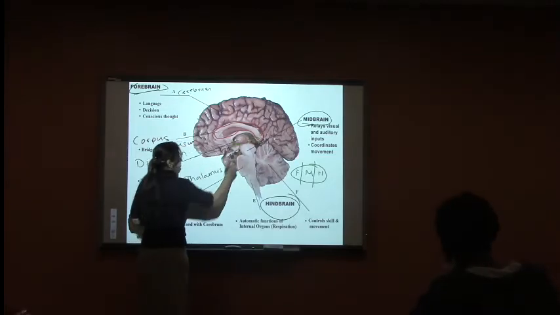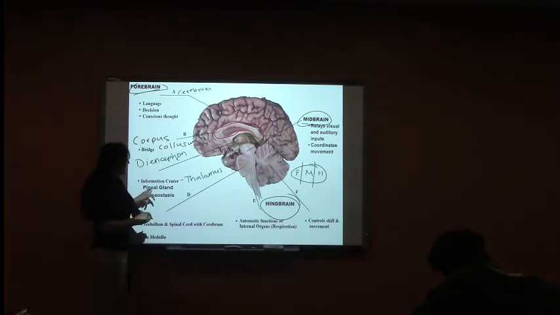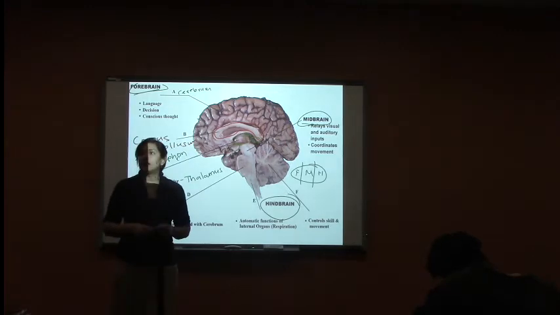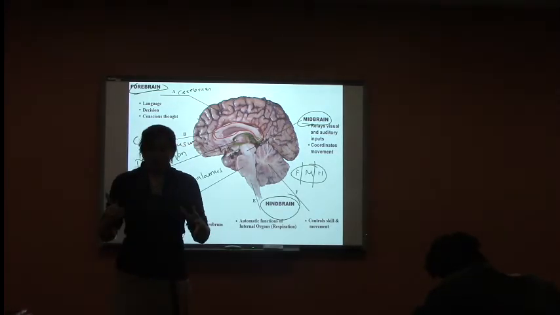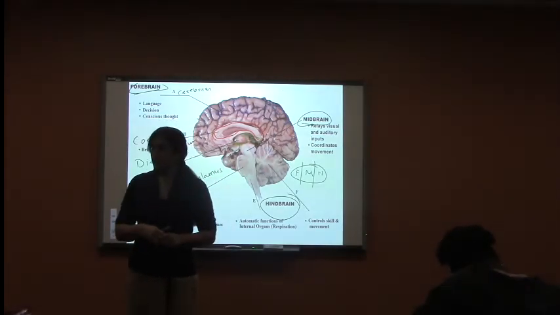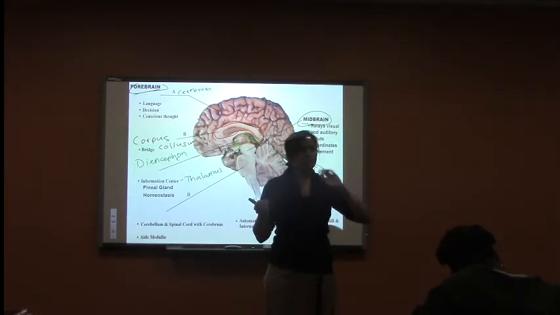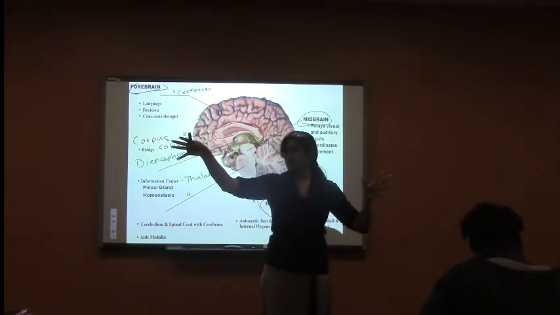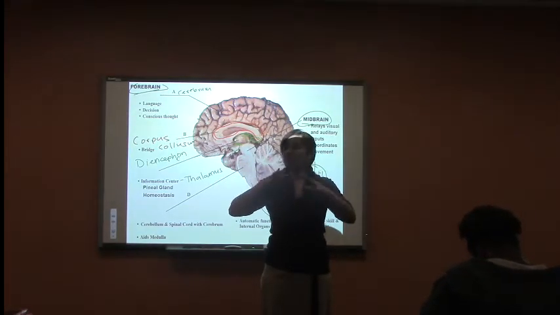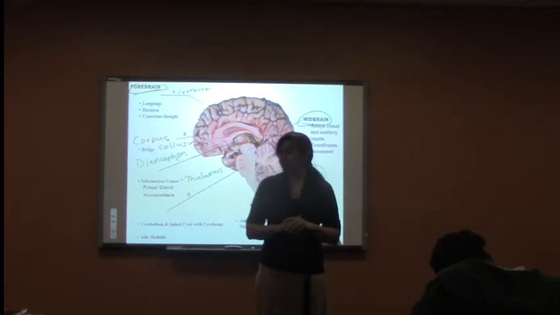Thalamus is this one right here. Okay? Thalamus. Information center, meaning it acts like, okay, all of the information comes into your brain. Now, that information has to be sorted. Certain parts of the brain deal with this, certain parts deal with that, but everything just comes there. And the thalamus is responsible to differentiate it. Well, okay, vision, you need to go here. Hearing, you need to go here. Sensory, you need to go here. Does that make sense?